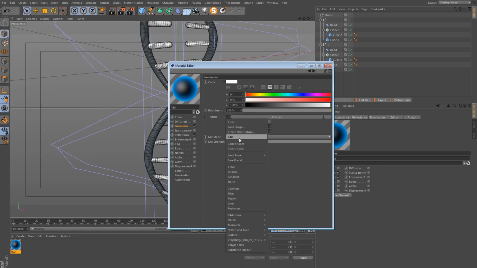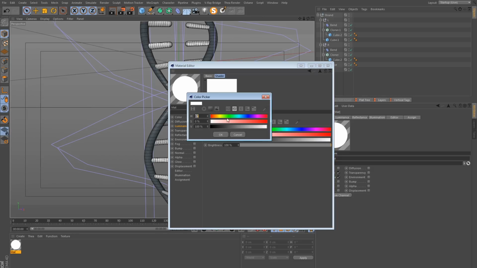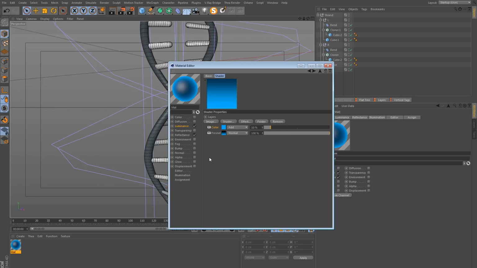I'm gonna throw this into a layer, and let's open this, go to shader, just a simple color shader this time, and use the same tone of blue, just set to something like this. And I will add this color on top of the other one, but lower the opacity to maybe something like 10, just so the center isn't completely blacked out like before.